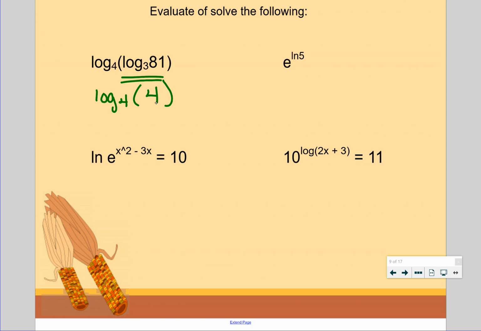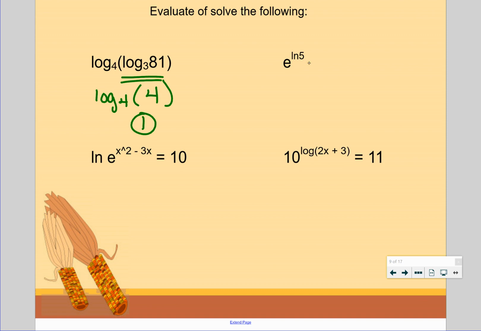So now we do log base 4 of 4. Again, that means find the exponent. 4 to what power is going to give me 4? The answer is 1. This type of question is an excellent ACT question. A lot of the log problems you see on the ACT are very basic log questions as long as you understand what a log means. And it means we have to find that exponent that's missing. Okay, let's look at the next one.